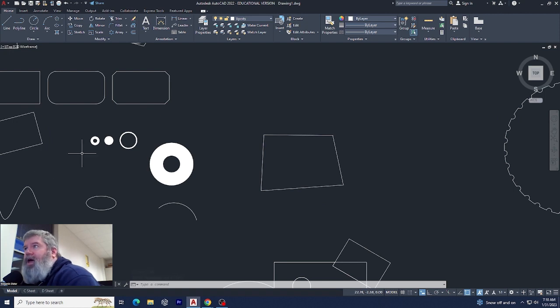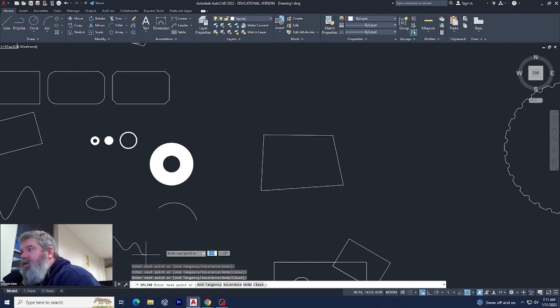All right, let's talk about splines. We haven't really talked about that. It's SPLINE, like polylines. I don't really know what the S stands for, to be honest with you, but a spline, the curve of a spline is defined by points. So SPLINE, enter, and you just start selecting your points and it draws the curve for you. This is great if you're following a bunch of points, say if you're doing some surveying work, you can just go right along those points and it'll make whatever you need. That's your spline. And that's how that works.